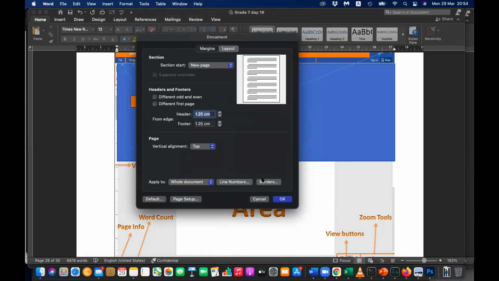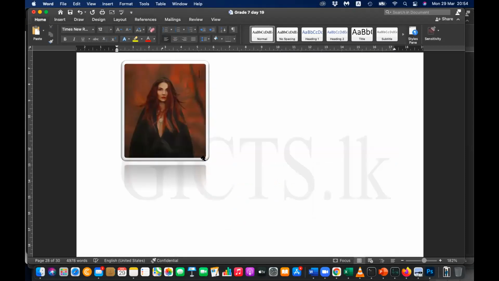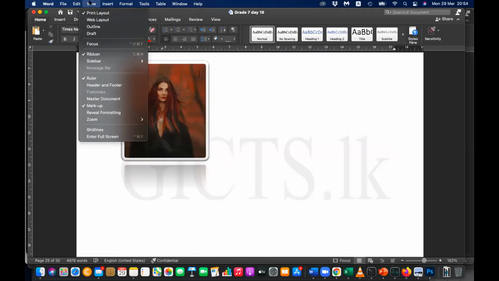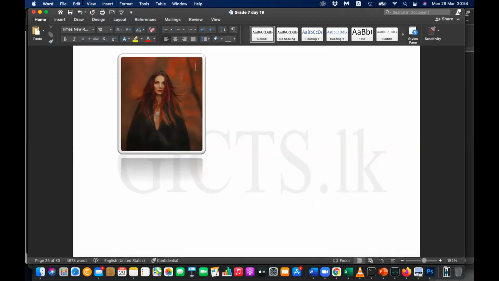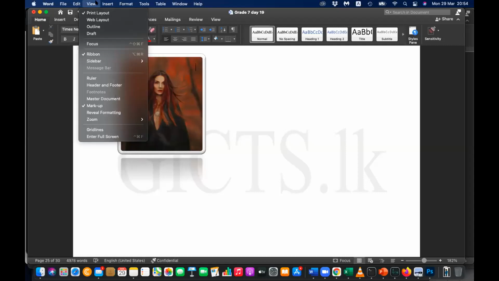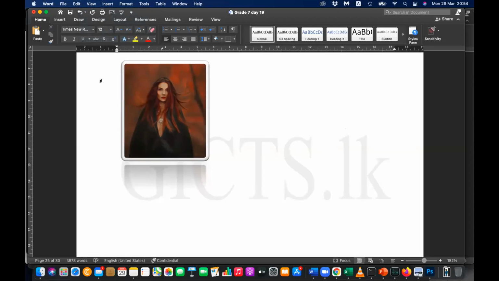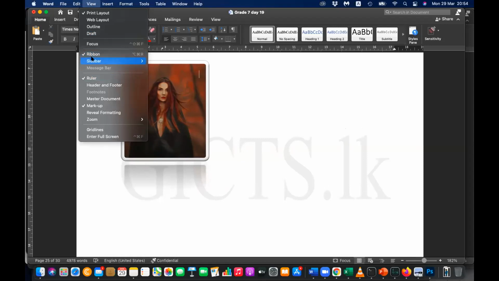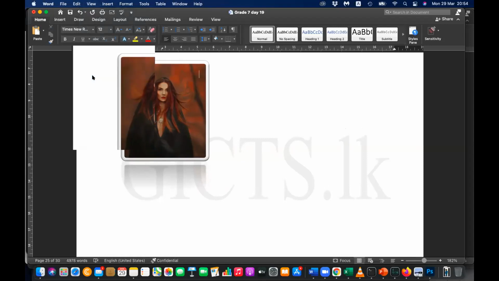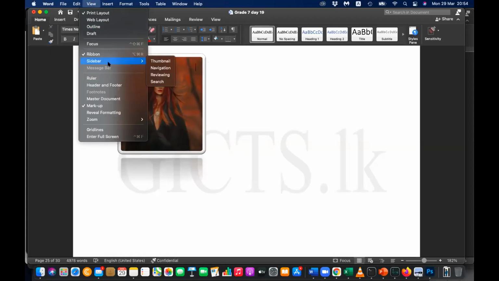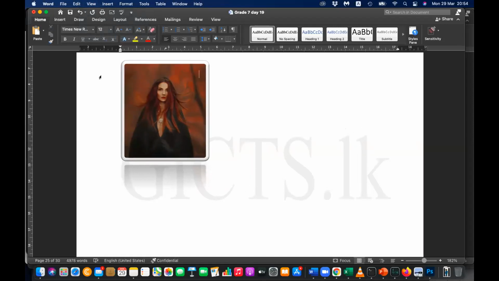And this is actually document formatting, but if you go to View and the ruler, you can remove the ruler by going to View, Ruler. In the View menu, if you keep the ruler ticked, you can see the ruler options. Untick the ruler, you will not see the ruler. But the recommendation is to keep the ruler like this.